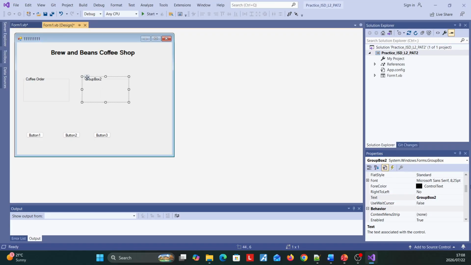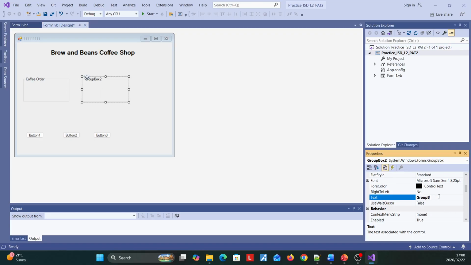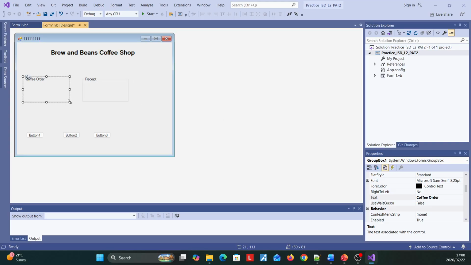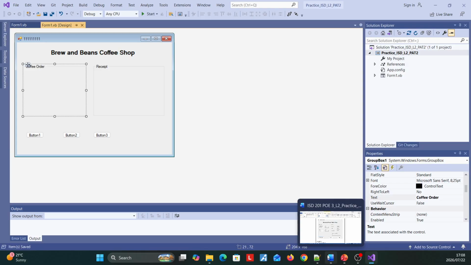And the second one, we change the text to receipt, right? And then let's make it bigger, resize it a bit so that we can fit in our other controls inside these group boxes. Make it a bit bigger still. Okay, let's save.